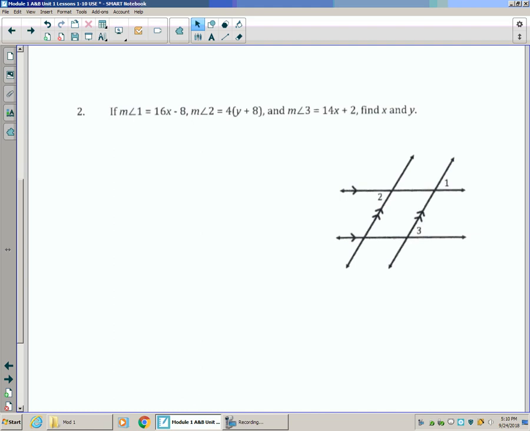All right, once again, we're going to do some of this. Yesterday, we also taught you how to use colors to determine all angles that are congruent. So that's exactly what I'm going to do right now. I'm going to label my congruent angles, my first round of congruent angles using yellow.